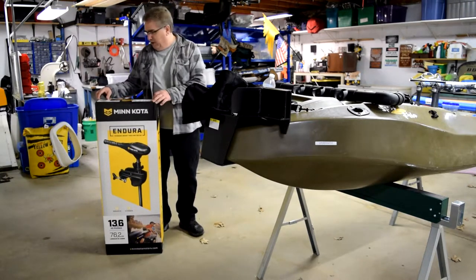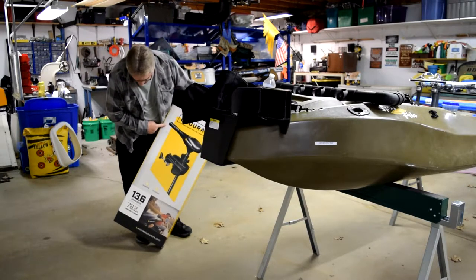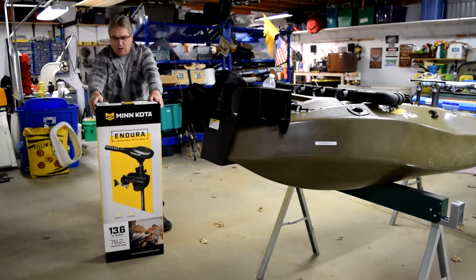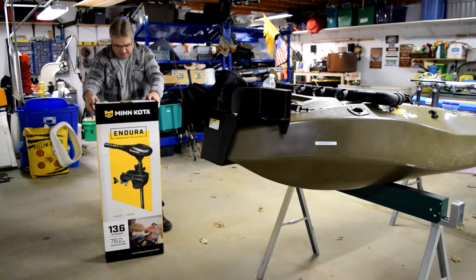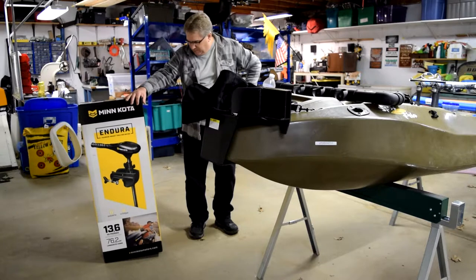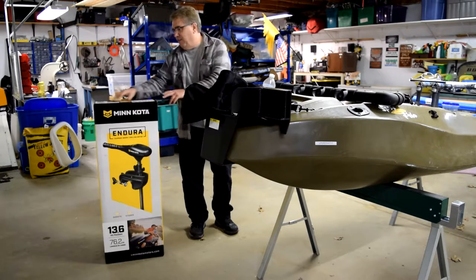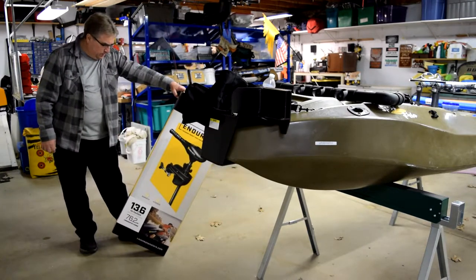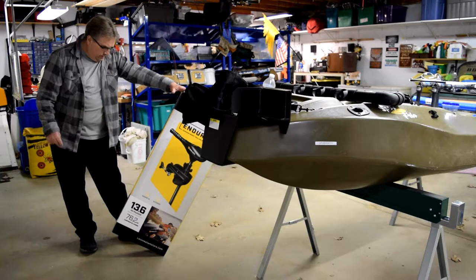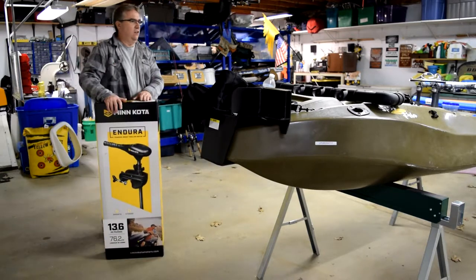Hey, Real Swede crew — we're doing some major unboxing tonight. We've got the Minn Kota from Johnson Outdoors, the Endura — a little 30-pound thrust Minn Kota, which is lightweight. I'm going to put it on the yak. It's a 30-inch shaft, $109 at Farm and Fleet. It's got five features: a six-inch telescoping tiller for more comfortable operation; a quick-release lever lock; a transom bracket with 10 positions that resists flexing, warpage, and UV damage; an indestructible composite shaft — guaranteed for life; and cool, quiet power with five speeds. Excited as can be.